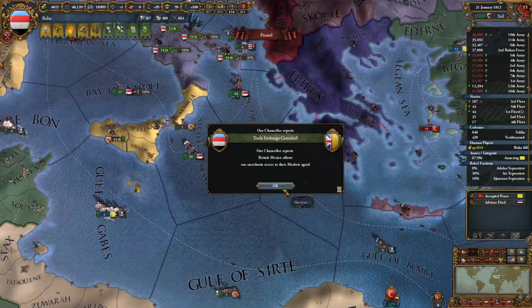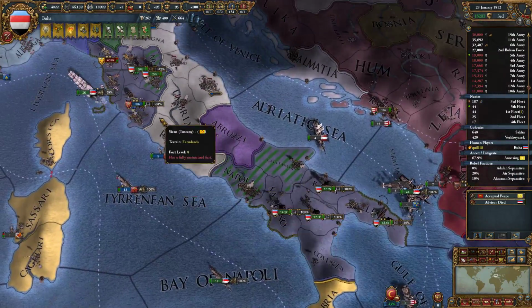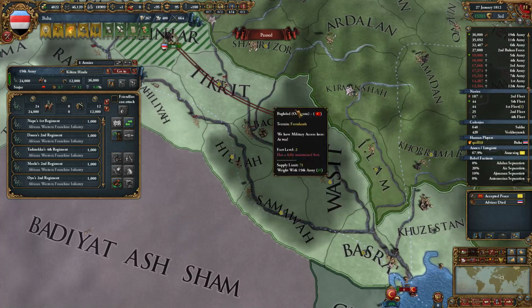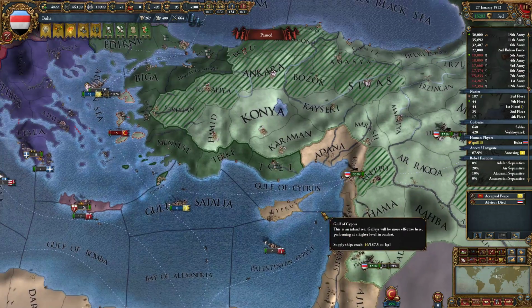It's 1812. America and Canada are going to have a little bit of a kerfuffle over North America. Siege of Ninjar is done, so now I can go to Baghdad with this stack. There's another group over there, but we're not going to be able to sneak by in a very convenient way, so that's going to be okay.